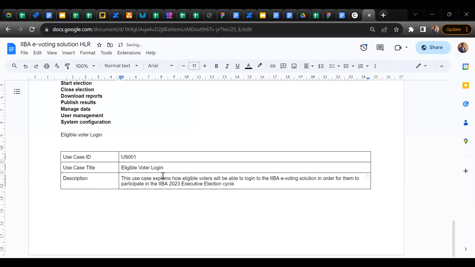That's the description. You've basically described what this login feature is, for them to be able to log in so they can participate in the election.